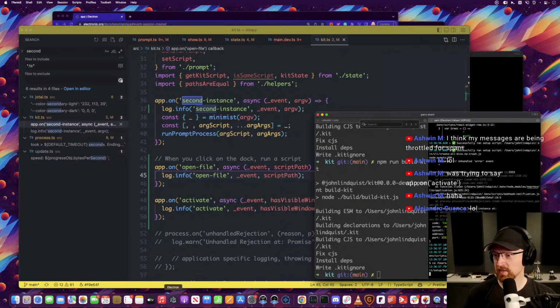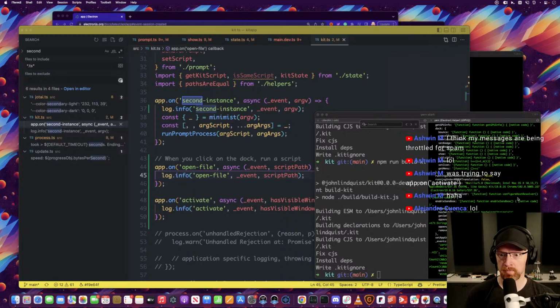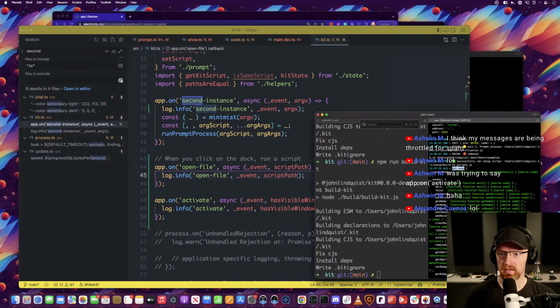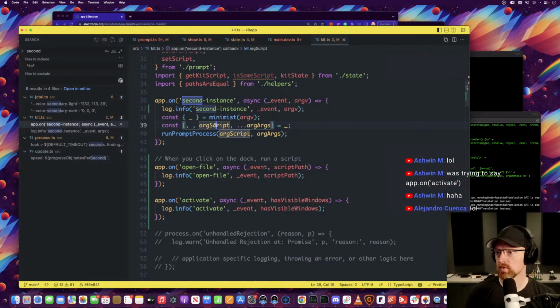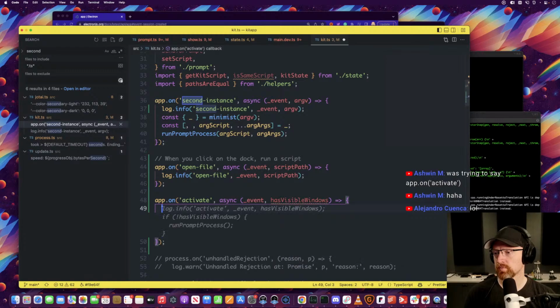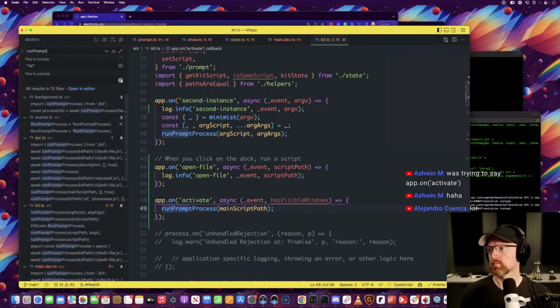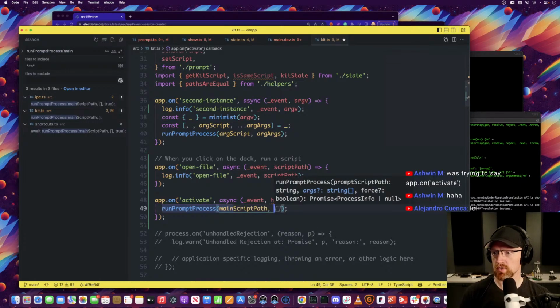All right. So if I click this, definitely got something sweet. Yep, activate. That's the one. So, do I have run prompt process main script path? I believe that's all I need. Oh yeah, and I have the new force thing I need to use.